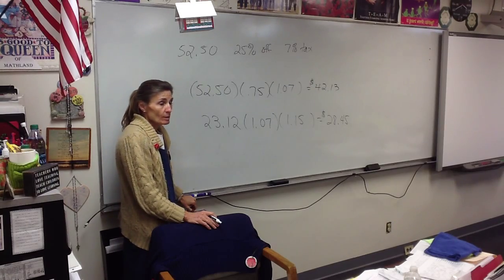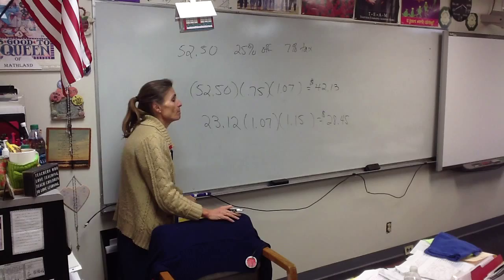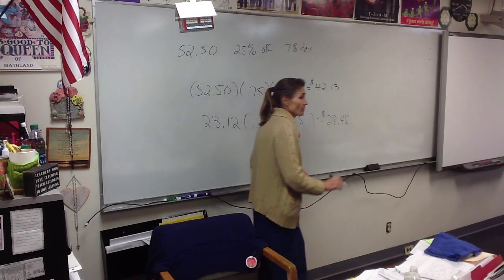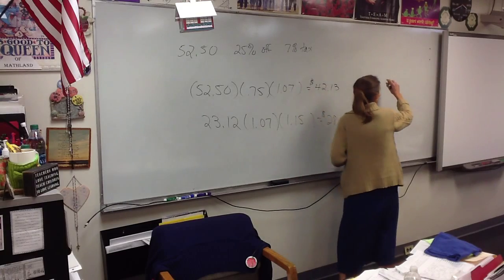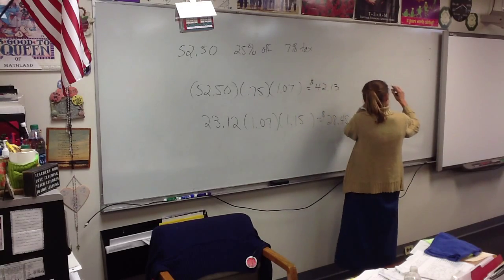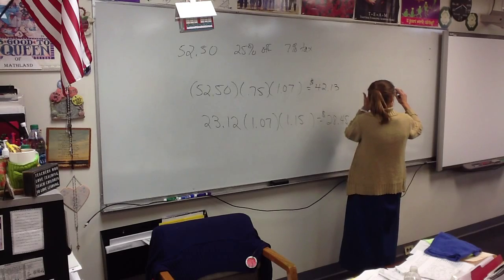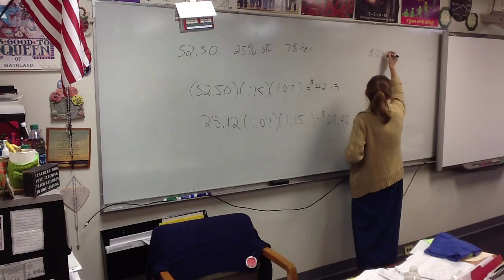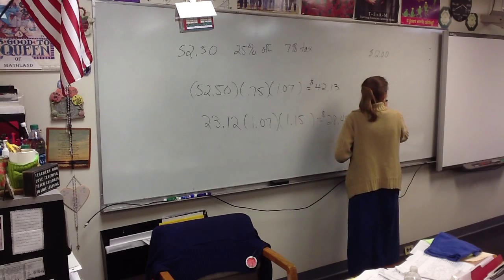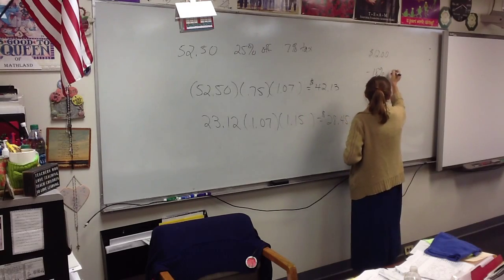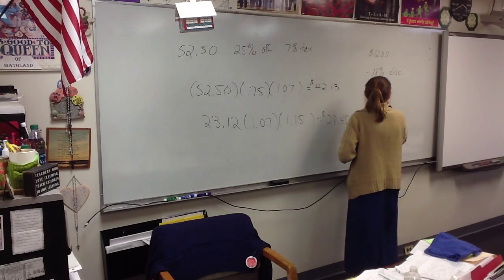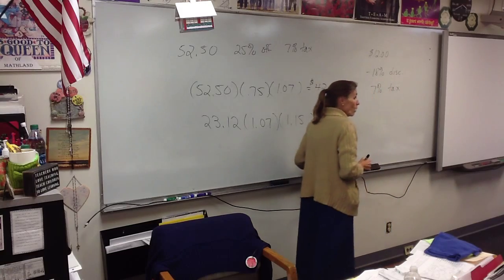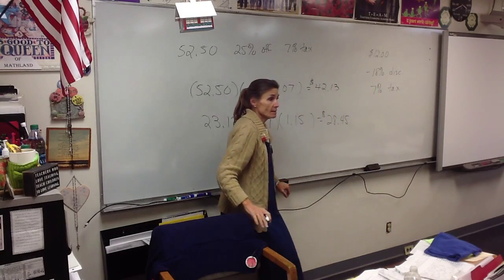Everybody good? Yeah. So let's just make sure. Suppose you walk in here tomorrow and I say get out a half sheet of paper. You're going to the store to buy your favorite teacher a new set of markers. The original price of the markers is $12, but they're on sale for 18% off. But we live in Indiana, so we pay a 7% tax. What will your final bill be? Do it real quick.